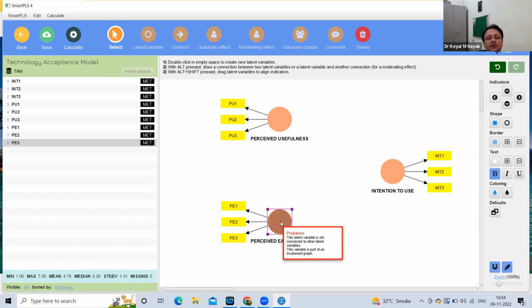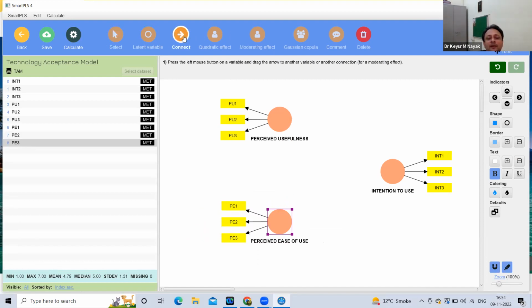Perfectly fine. Now, the connect arrow is at the top of the toolbar: 1, 2, 3, 4, 5, 6 buttons. Look at the 6th button. Click over here. Now your arrow should start from perceived usefulness and connect to intention to use. Click and drag.